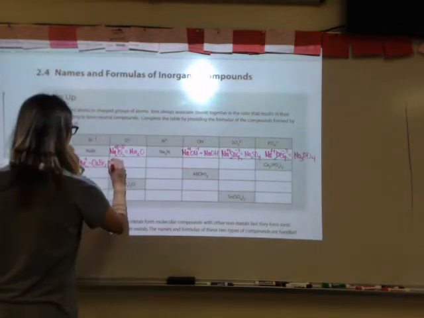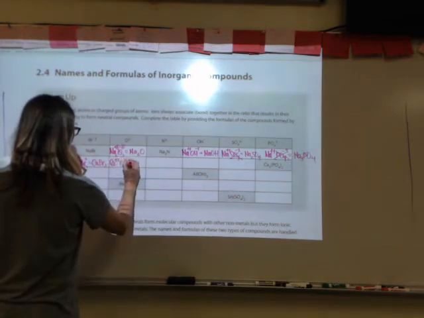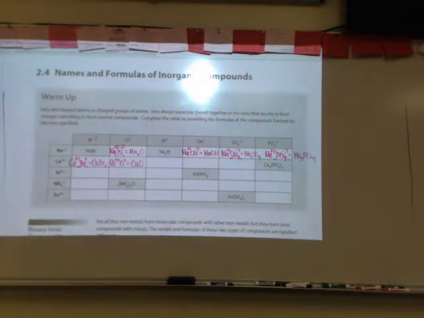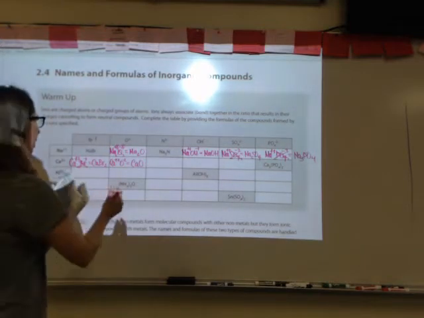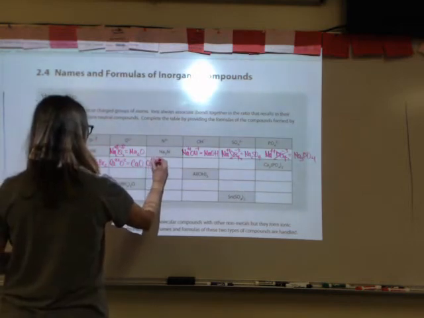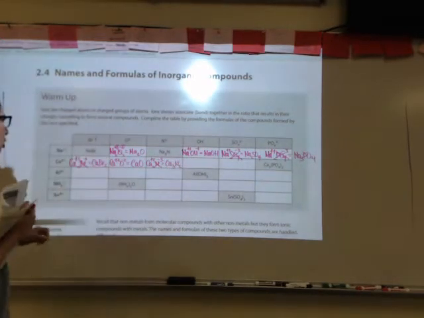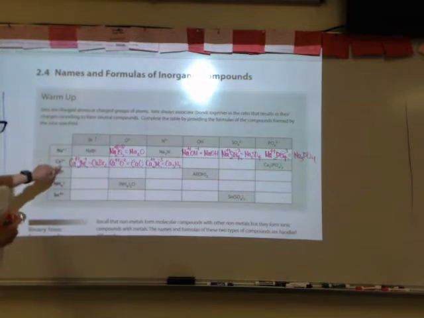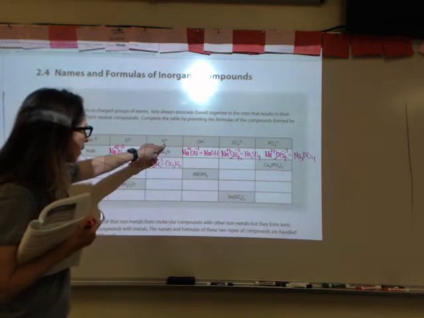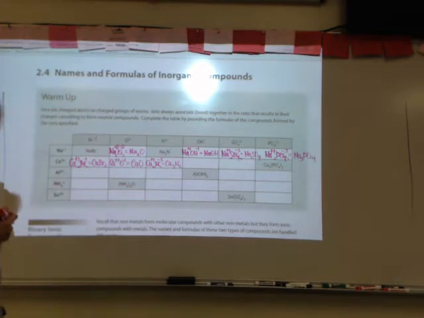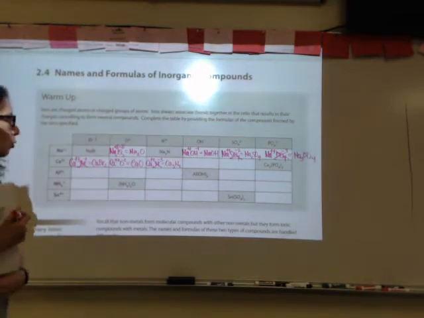For Ca+2 and O-2, the numbers and the charges are the same. They add up to 0 to give me my neutral compound, which is just CaO. For the next one, I've got Ca+2 N-3. The numbers in the charges will cross, giving me Ca3N2. You would logically need 3 of these calciums at a +2 and 2 of these nitrogens at a -3 to counter a +6 with a -6 on the calcium and the nitrogen to give you a neutral compound.